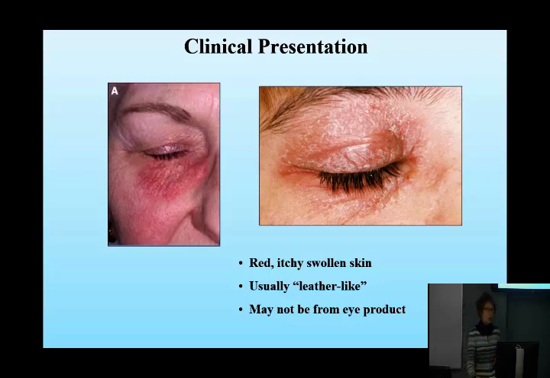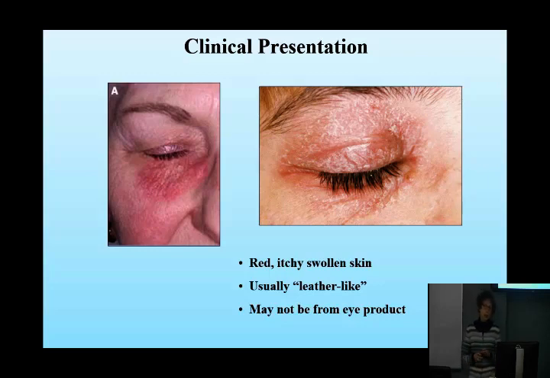This woman over here, she's got more of a reaction down below her eye. When you see more of a reaction down below the eye like this, the first thing I think of is an eye drop. She's putting in an eye drop. What happens when you put in an eye drop? You tear. Your tears go downwards. So usually if it's very isolated down below the eye, for this type of person, the first thing I would ask is, are you using some type of eye drop? And that would be my first choice of, okay, yes, no, is she not? Most likely she probably is. If not, then we need to think of other things.